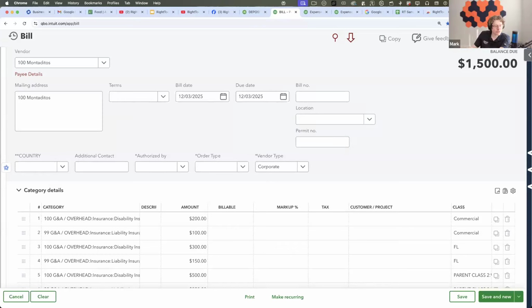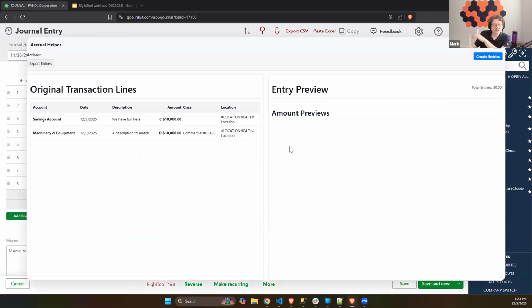Do you want to know the reason why it wasn't working, by the way? I didn't even realize I had two tabs open and I had the wrong tab open to show the thing. So you are going to show the accrual thing? Yes, I mean it's not even real. It's just something that I want to get some feedback on. All right, so we got 180 people in, so I'm pretty sure there's enough, and they're all accountants, so they all have opinions.